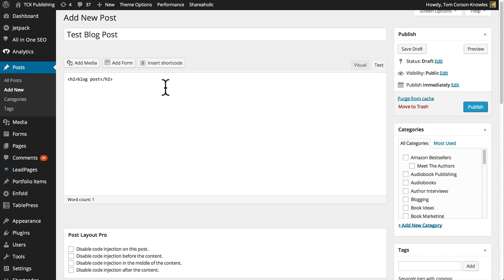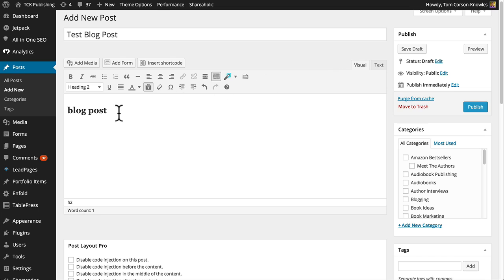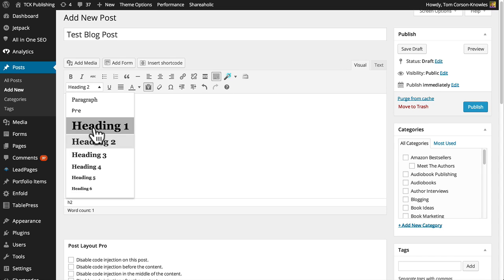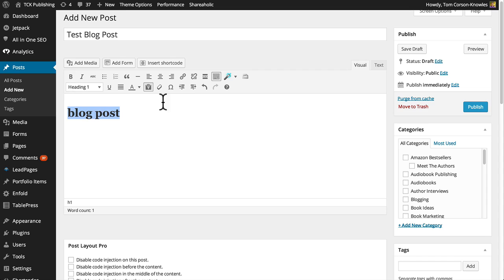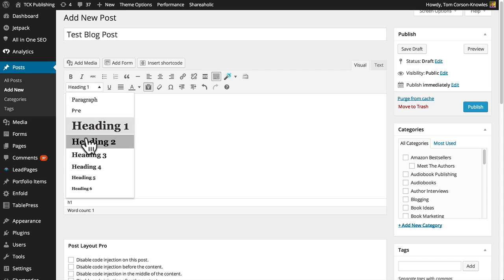When I click the text editor, you'll see the actual HTML tags. So you actually see these HTML tags here, the H2 tags here and there. And that's just the code behind what your blog post is. So if you don't know HTML, you don't have to learn it. You'll learn a little bit through this course, but you don't need to know it at all. You can just use the visual editor and use these editing options up here to format your blog post.